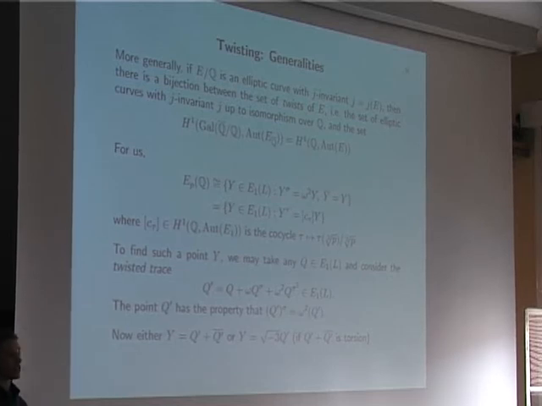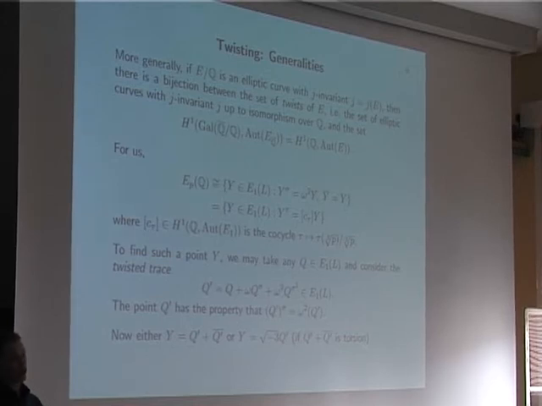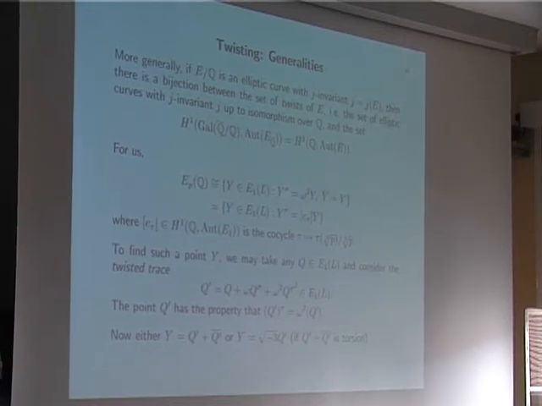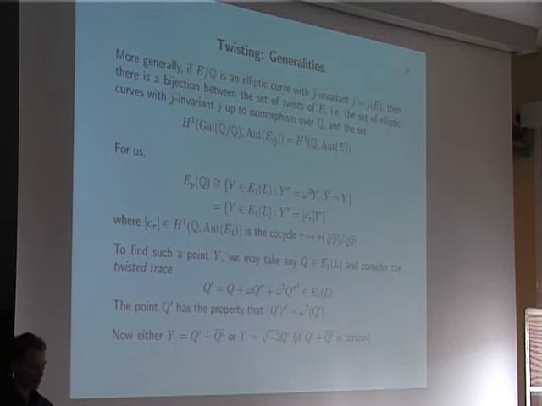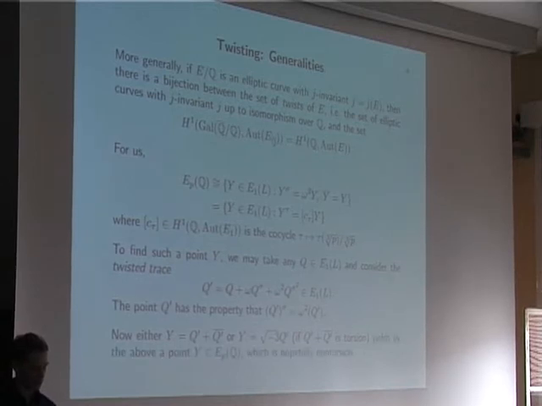If you took the trace and you got 0, well, that means that q prime bar is the same as minus q prime, and then there's a way to fix that just by multiplying by the square root of minus 3, if it turns out that that's equal to 0. So you can really fix up the point. Once you have a point defined over k, you're golden. That's enough to get one defined over q.